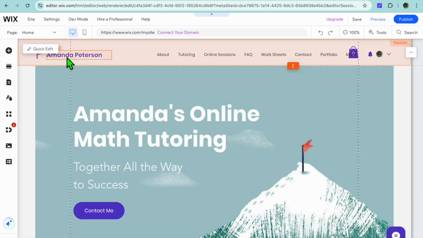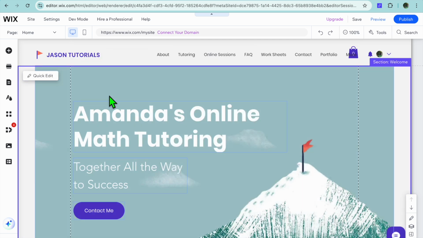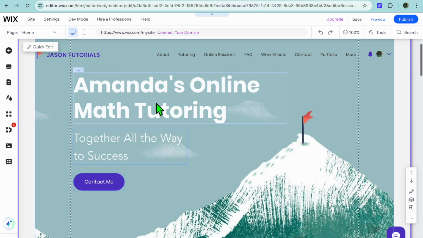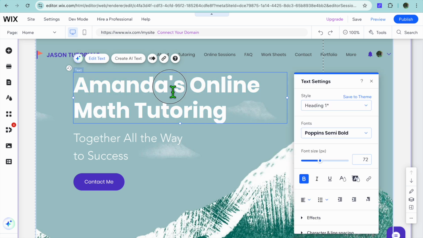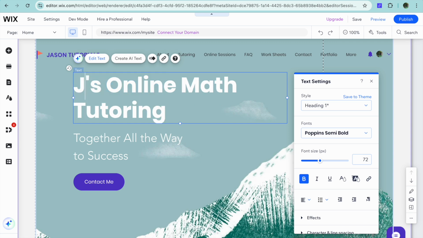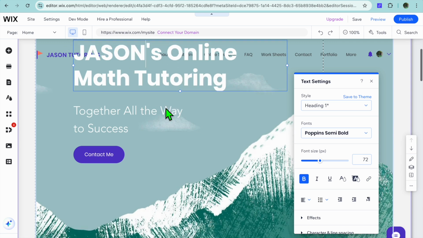To get started, you can hover over the header section and we could change the name right there by tapping on it and selecting edit text, and we could type in, for example, my name right here. And just like that, that's how easy it is to edit your Wix website. Scrolling down, we could tap on this text section again, tap on edit text, and I could change the name again by highlighting the text that I would like to remove, just like that.